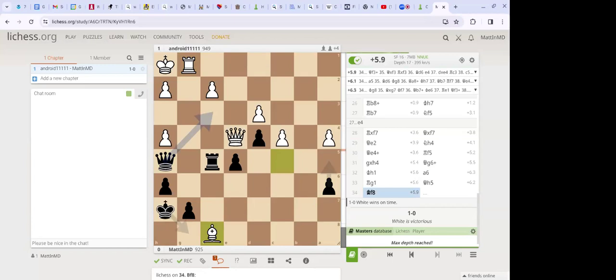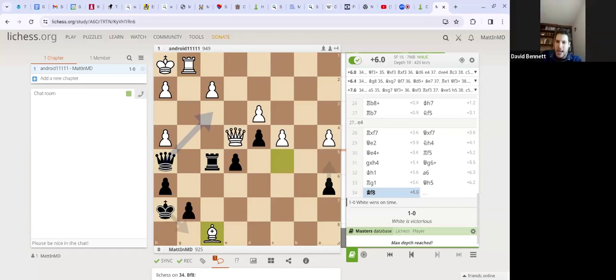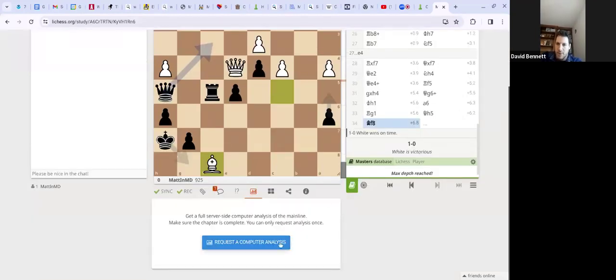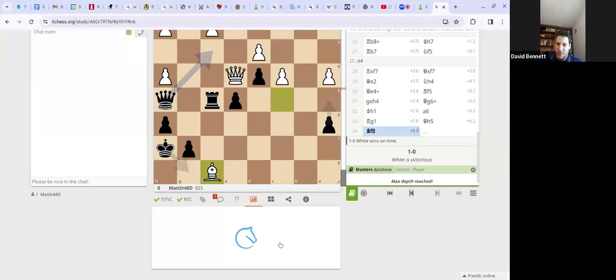Let's see the performance of your game. So now you can see again, well, you could do this under game analysis, but you can also do this from study, I think. If you press the computer icon at the bottom, it has the chart next to the exclamation mark. Yeah, I think that's going to give you your computer analysis. Let's scroll down. Yeah, request computer analysis. It should do that for you right away.